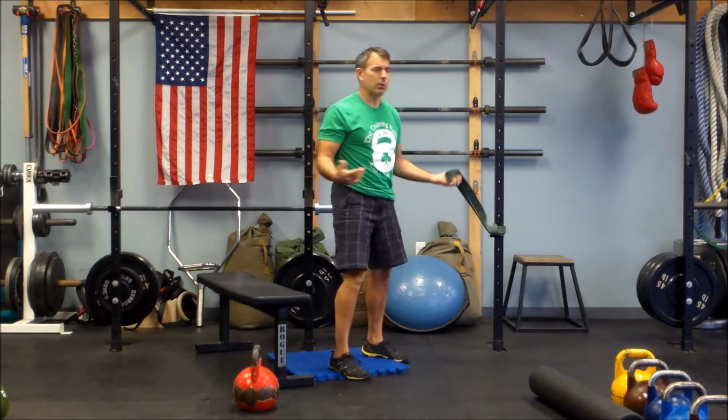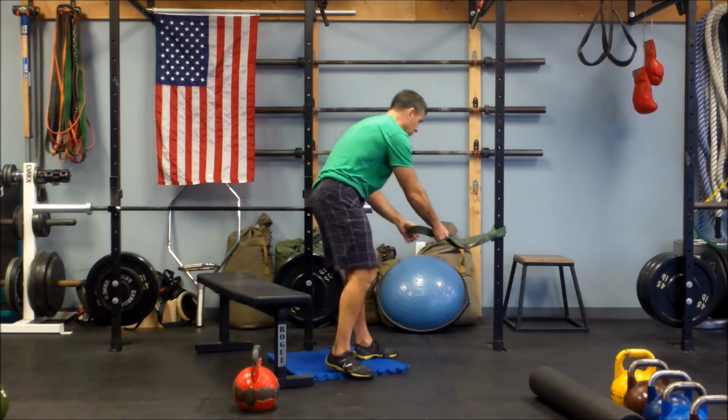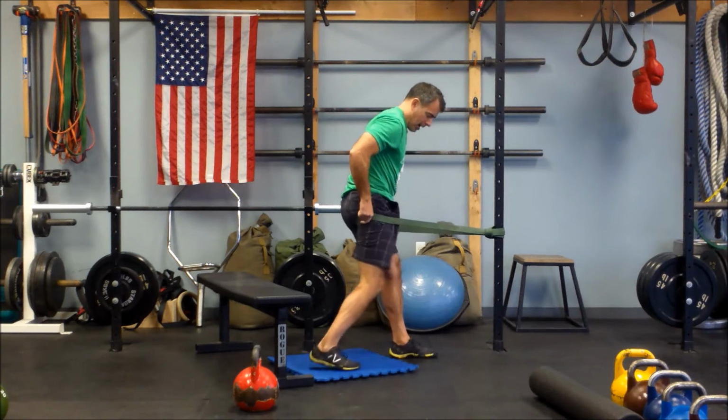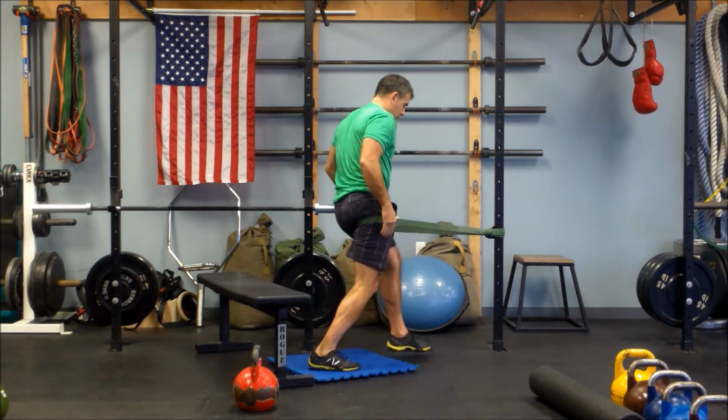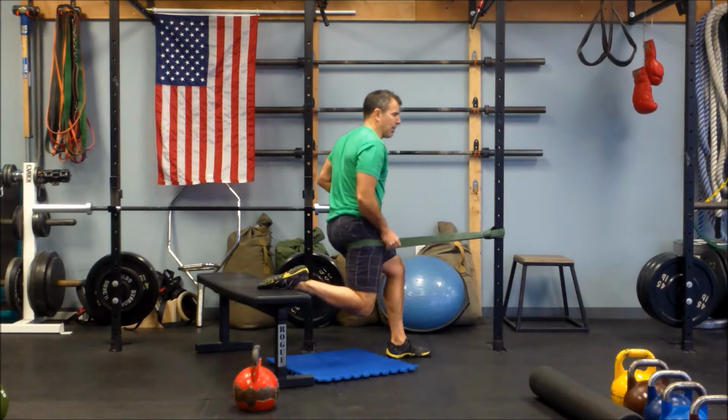Now if you're really tight, you might need a lighter band. Move the bench a little bit closer to the rack. So put the one leg through, get it up nice and high, up on your hip. So what you're going to do here is you're going to keep one foot flat. You're going to put your toe up on the bench.